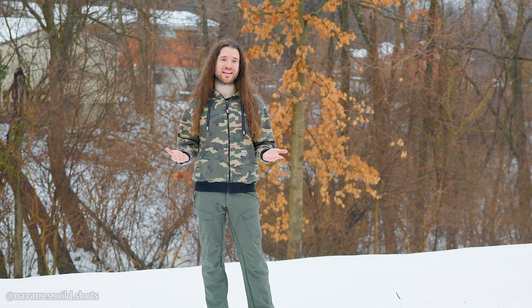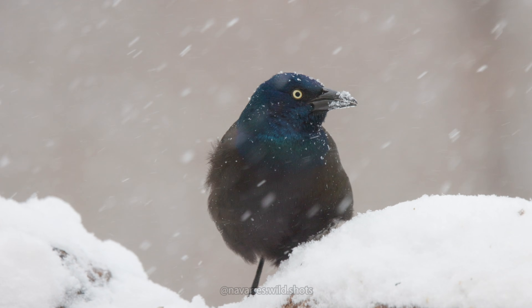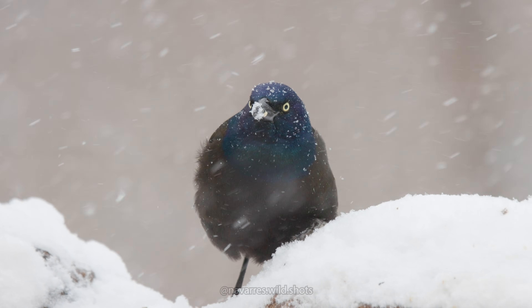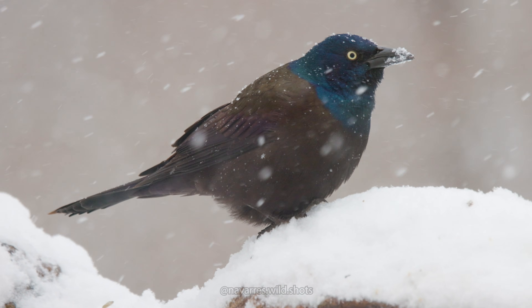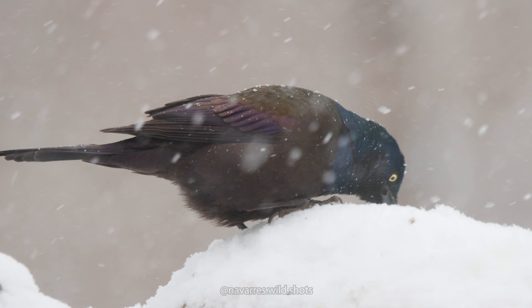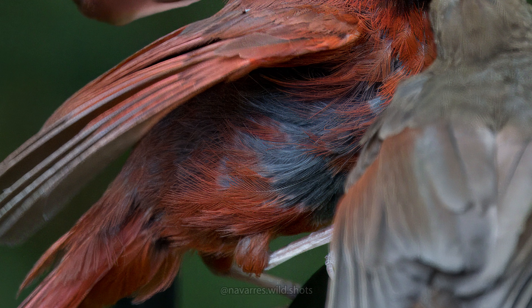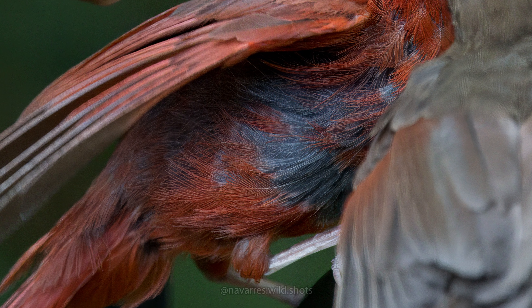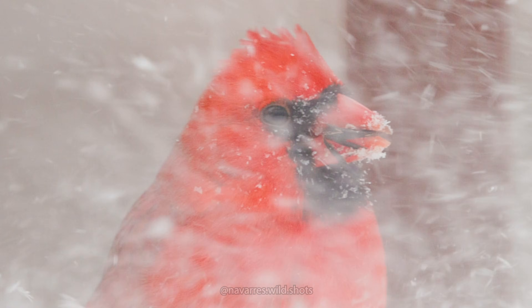But then you have to retain that heat, and there are two different ways birds do this. They have an outer layer of contour feathers — kind of like a coat — except their contour feathers are water resistant and can keep water from reaching inside. Then they have a second layer underneath called down feathers. People have been using down feathers for blankets and pillows, but they're extremely effective at retaining heat, especially for how thin and lightweight they are. With two different layers of feathers, their internal body temperature can be retained.